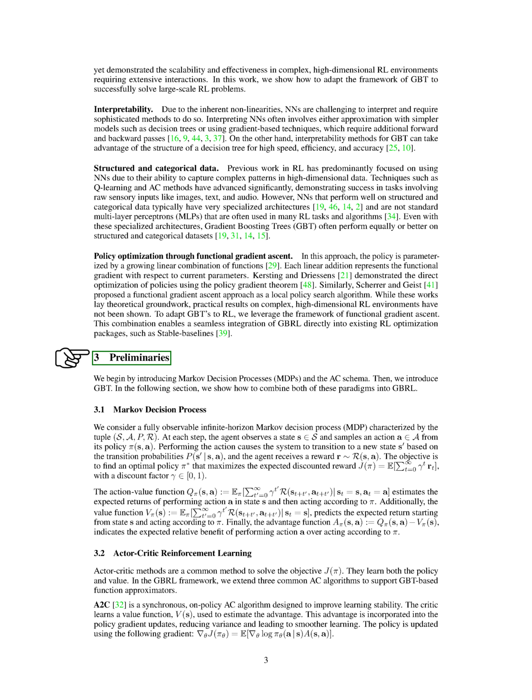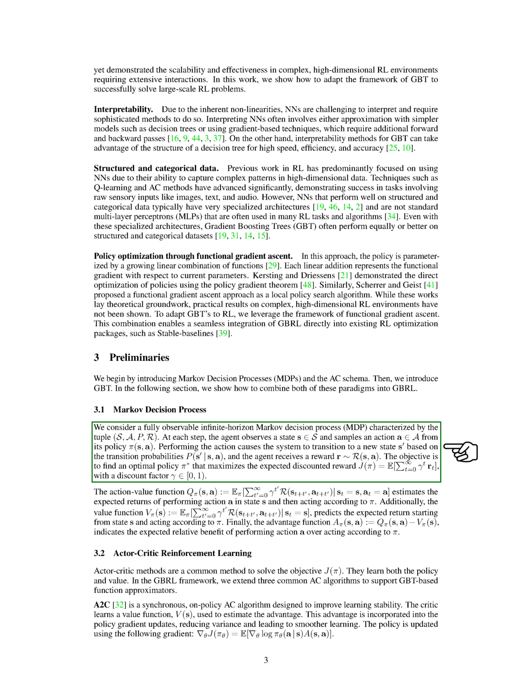Section: Preliminaries. In this section, we introduce Markov decision processes (MDPs) and the actor-critic (AC) schema. We also discuss gradient boosting trees (GBT) and how we combine these concepts to create gradient-boosted reinforcement learning (GBRL). In a Markov decision process, we deal with a system where an agent observes a state, takes an action based on its policy, transitions to a new state according to probabilities, and receives a reward.